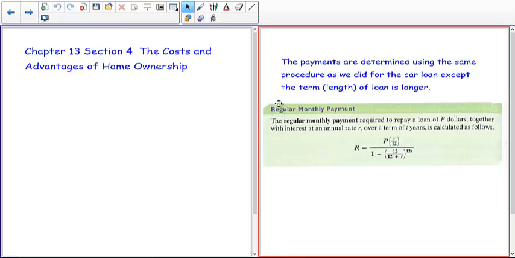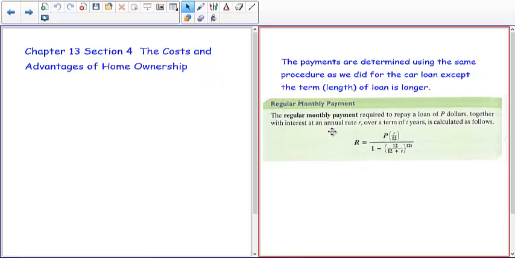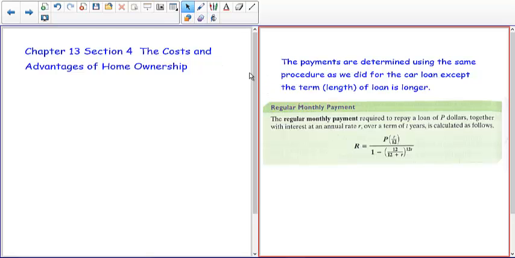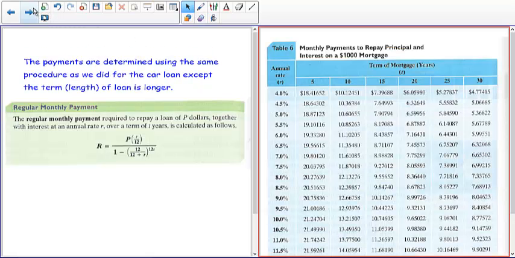And you don't need to write this down, but this is basically the same formula that I showed you for the payment for whether it's for a house or for a car. So I'm just going to skip over that. And you can come up with these tables. This is what I was talking about.